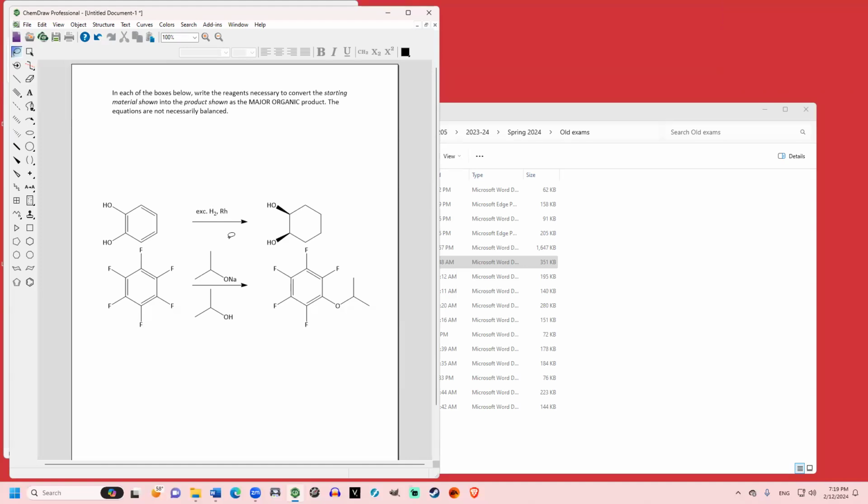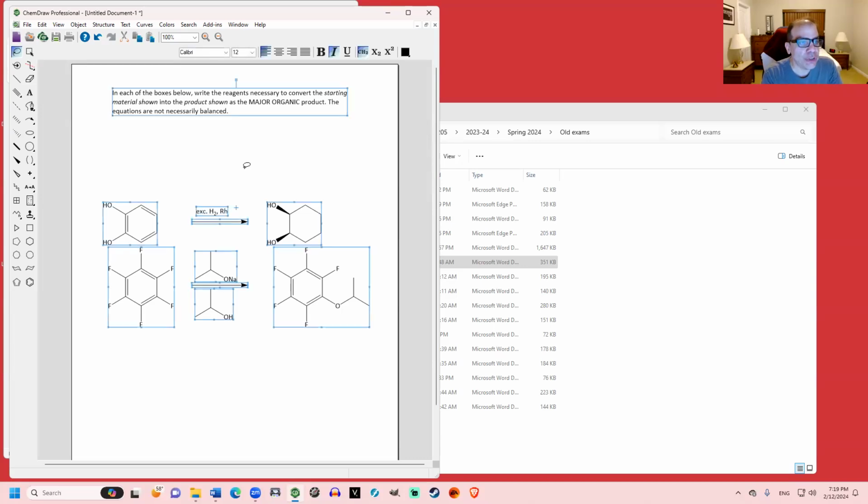Okay, so you said it would be 3 H2 because it has 3 pi bonds, but if it had more than that, would we put as many equivalents of hydrogen as there are pi bonds? Right. So you need at least 3 equivalents, or you can just write excess. If we have time, I'll make up more questions with this format, since I only had 2.